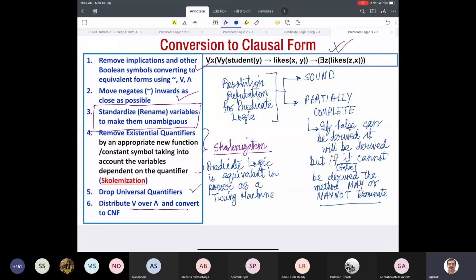And we know that there are problems which are undecidable. This is the complexity of the problem itself. It has nothing to do with the algorithm.